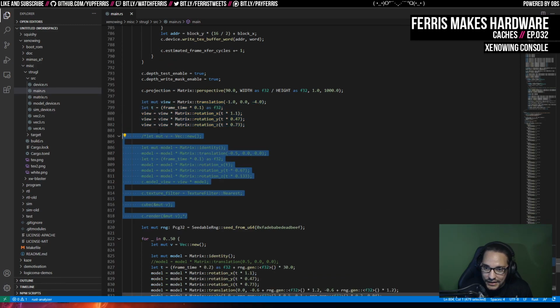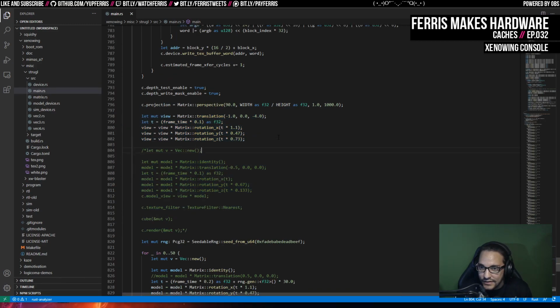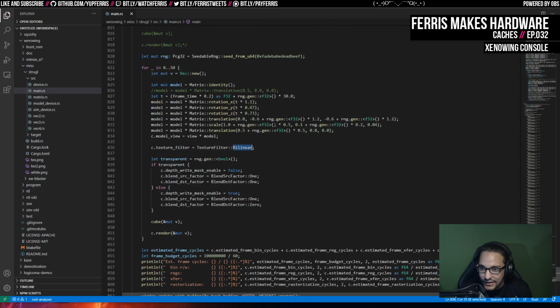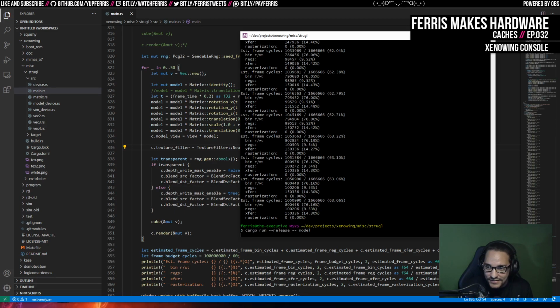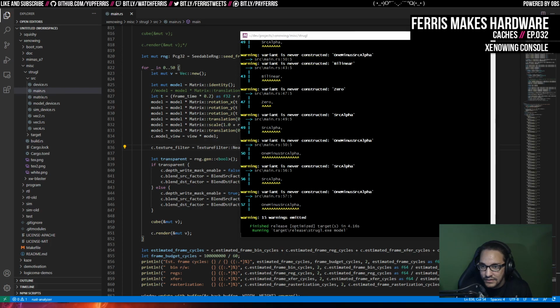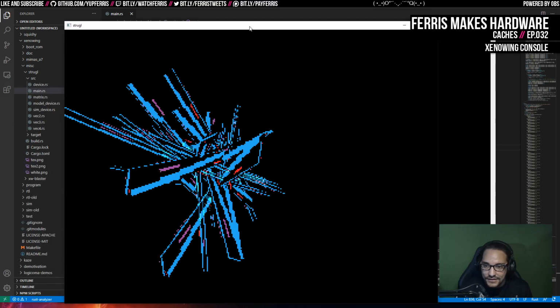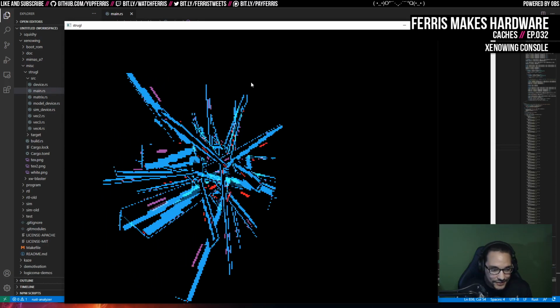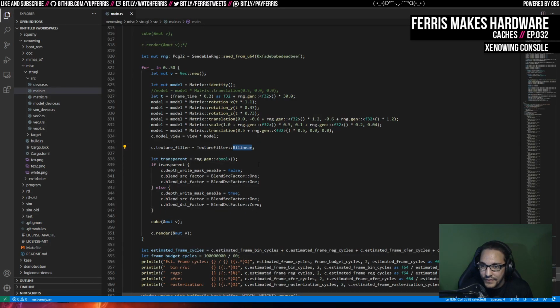I forgot to talk about this: I can change the texture filter. Right now it's bilinear, but I can also do nearest, which I don't know if it will make much of a difference on this test scene, but that does work. Yeah, it does actually make a difference. That's kind of cool. In implementing these, doing all these little options is kind of annoying, but it's also kind of fun to see how they're implemented. I can show that in a minute.